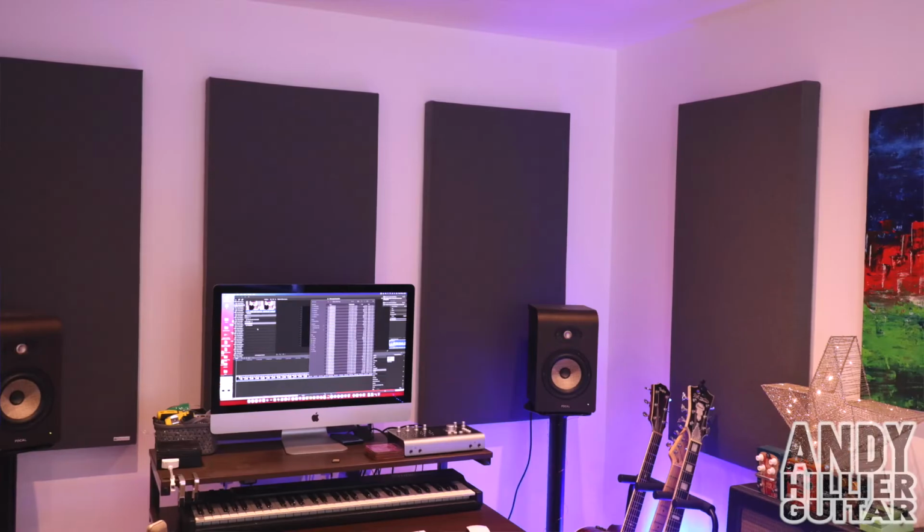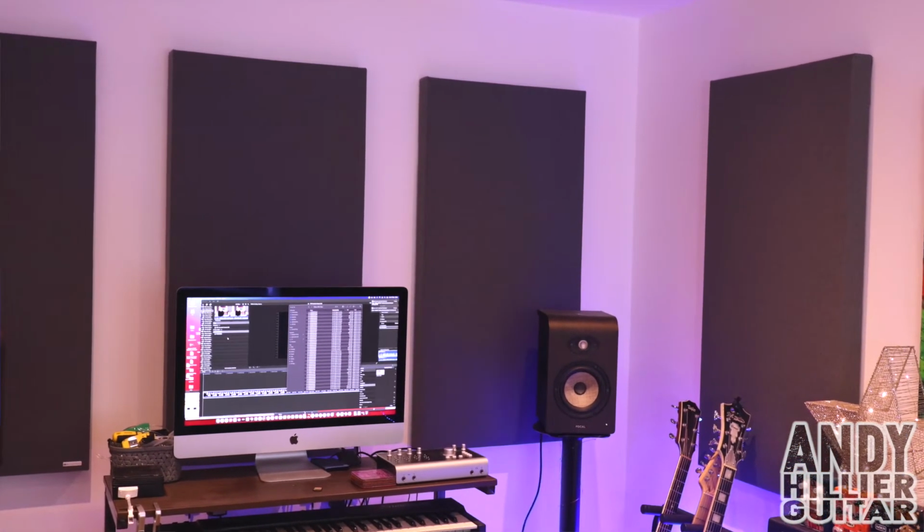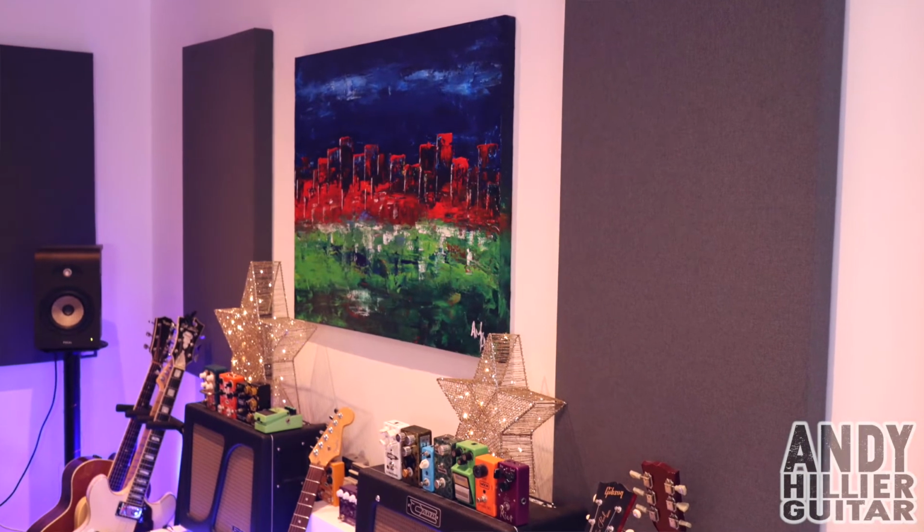Ordering the panels only took less than 2 weeks for the panels to be made and delivered. Everything was delivered really well packaged, really nicely, no problems there. Now the look of the panels, I think that they look fantastic. I took a few photos and put them on my Facebook and Instagram, and so many people were like, wow, they look amazing. I think they look great.